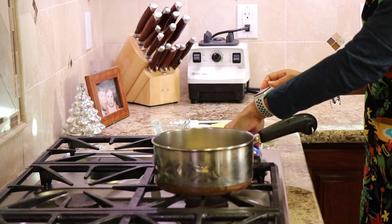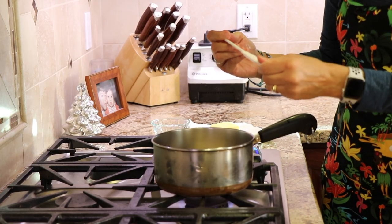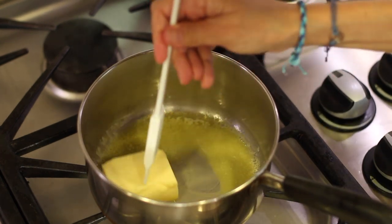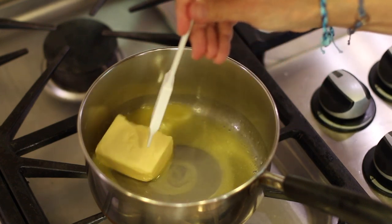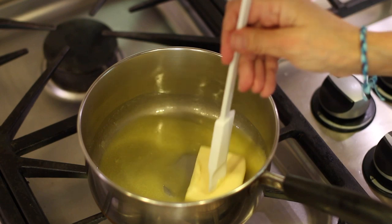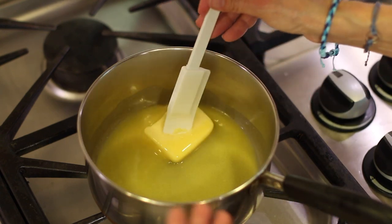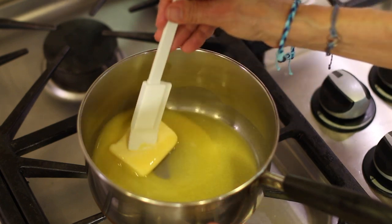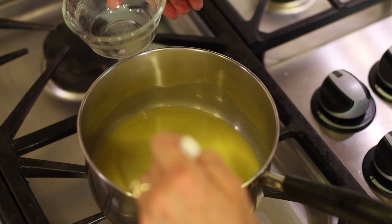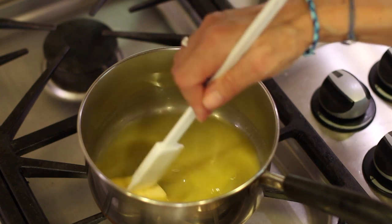I'm going to place my Kerrygold butter into the pan over medium heat. I'm using a heat-resistant spatula to keep stirring the butter as it melts. Now all together this will take just a few minutes — it's already starting to bubble up pretty good. You can see using a light-colored pan it makes it very easy to see what's going on in the butter. The milk solids will start to separate and fall to the bottom; there's always water in butter and some brands have more than others, and that's what you'll see bubbling up. Have a dish ready to pour this into immediately once it turns brown, so you can get it out of the pan before it continues to cook and possibly burns.